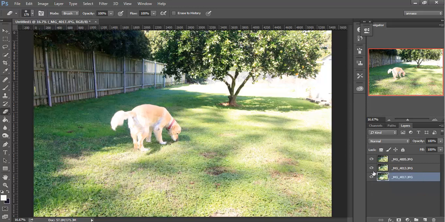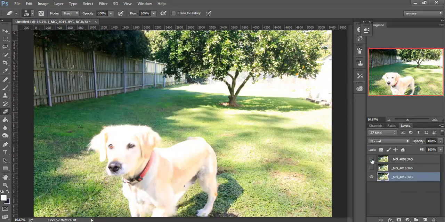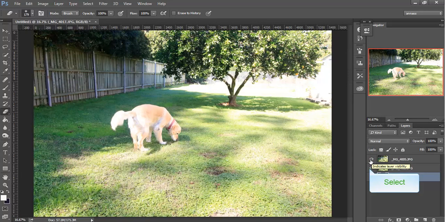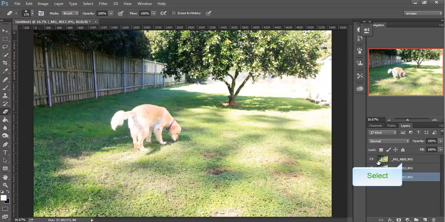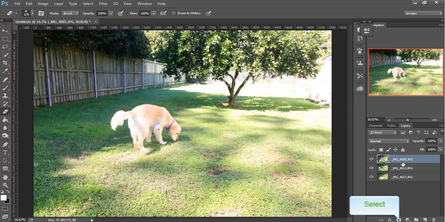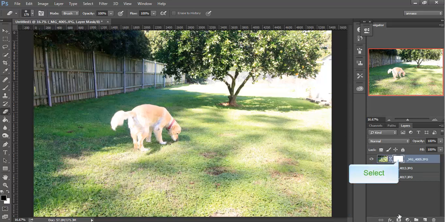The first thing that I'm going to do is check which one I want as my template, which is on, always put the layer on the bottom, and you can do that by clicking and moving around. So I'm going to drag that one, making sure that's the one I want on the bottom, then checking that one, and then that one. I have a feeling that some of those are going to overlap slightly.